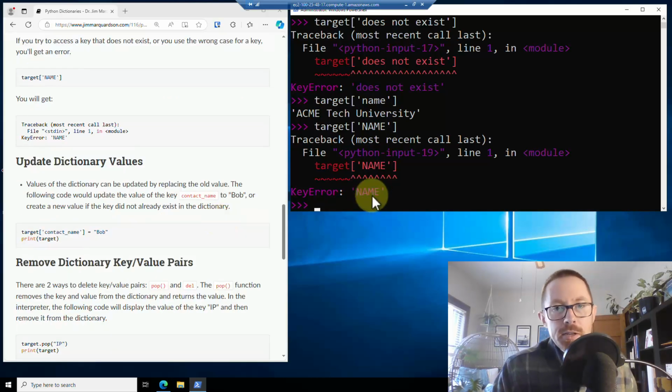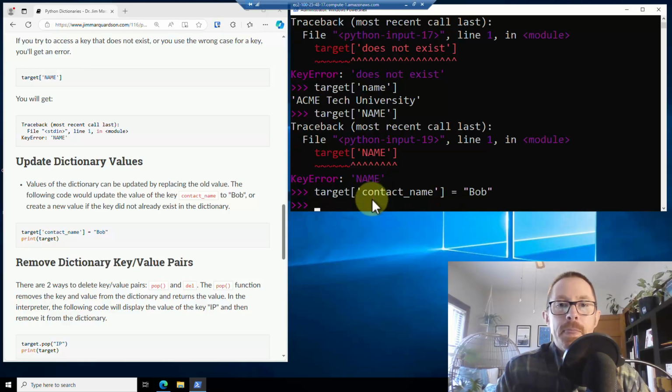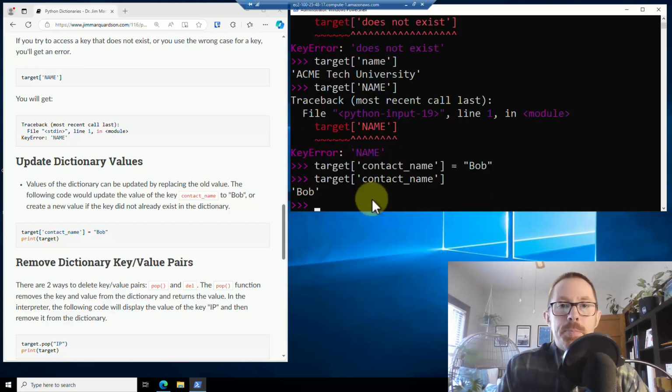So let's take a look at target again. So target, my key is contact_name. I'm going to assign this to Bob. And if I access it again, just without assigning anything, contact_name, it'll tell me, yeah, it's Bob.